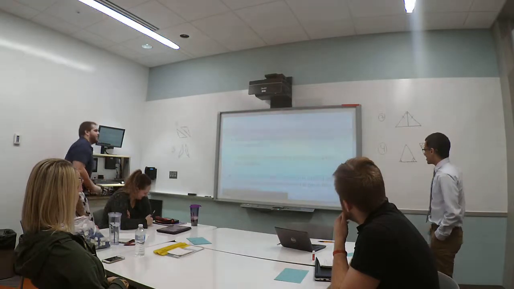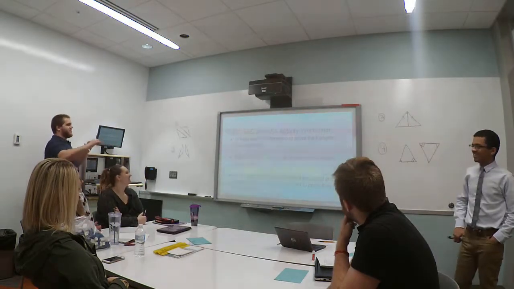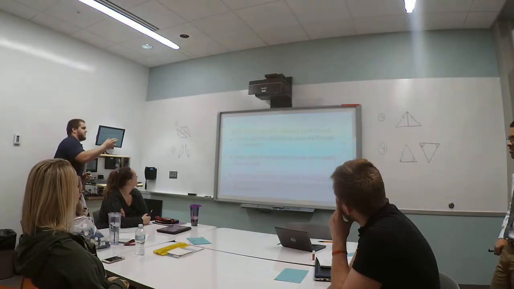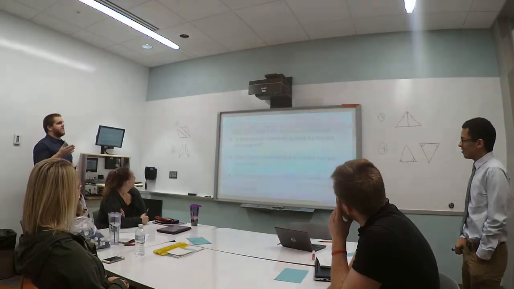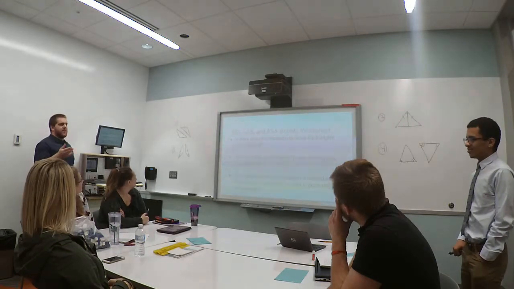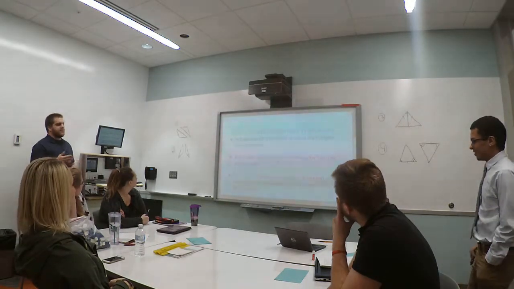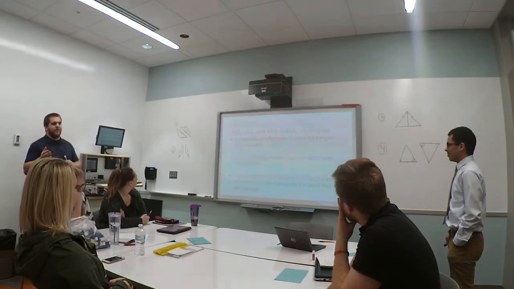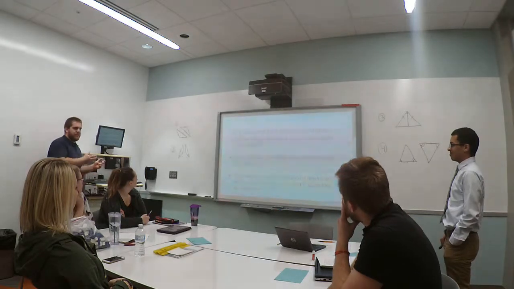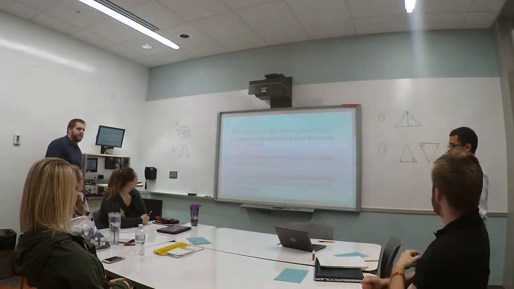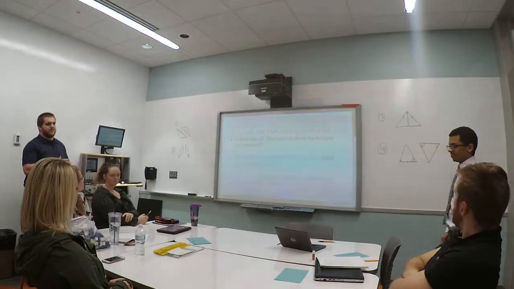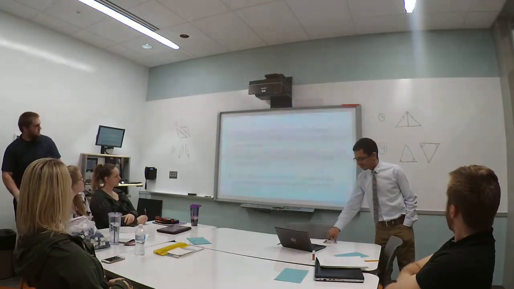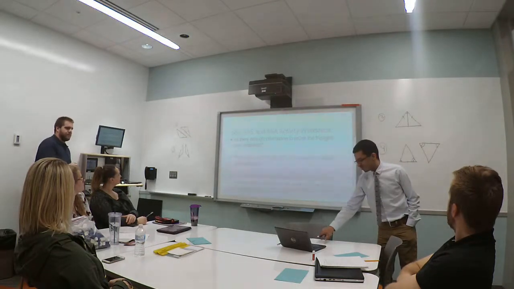So to start off, I want you guys to just individually think about these 4 images we have on the board and answer these 3 questions about them. First, is there enough information to prove that the triangles are congruent? If so, state the postulate that proves this, and if not, state what else you need to know and which postulate that other information would give you. Does that make sense? So everybody take about 7 minutes individually, and then we'll come together as a group.